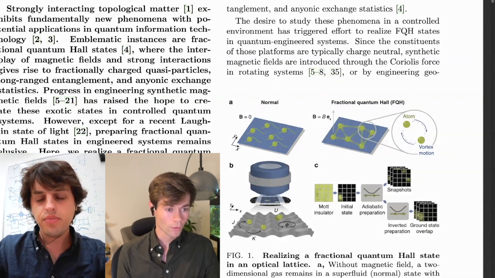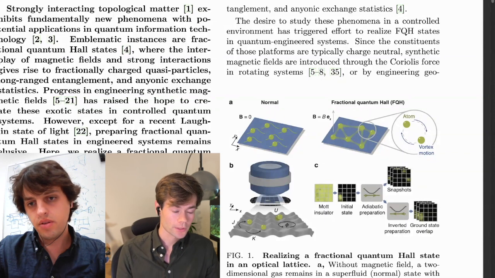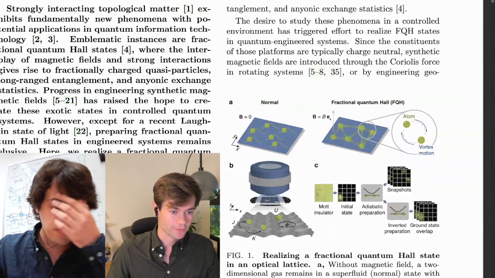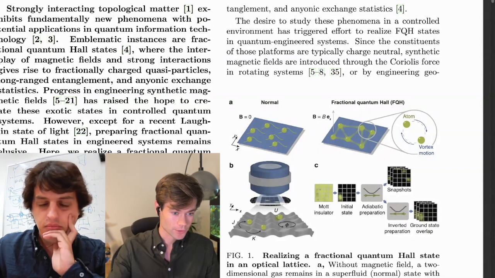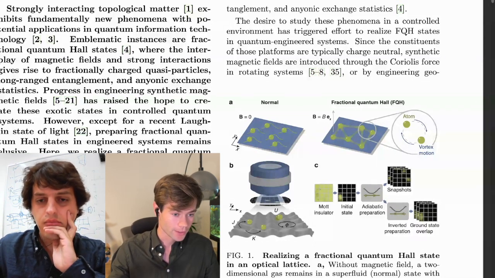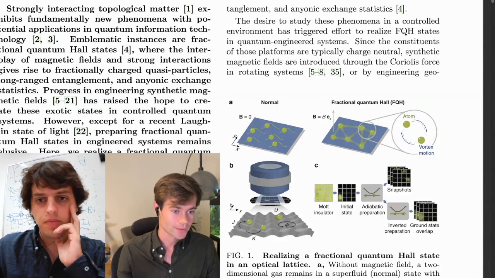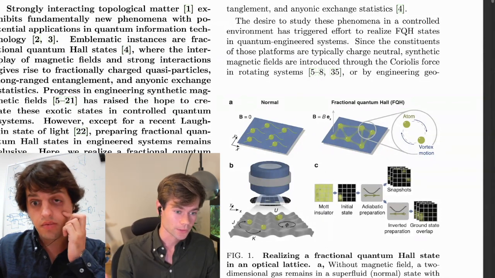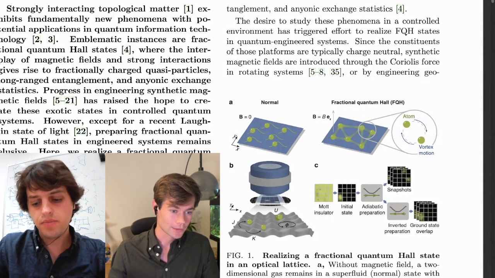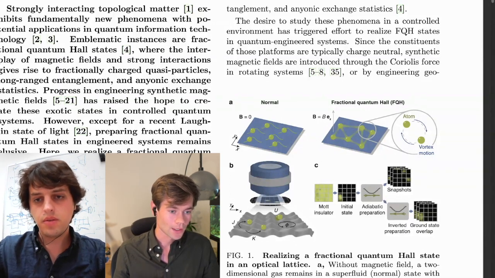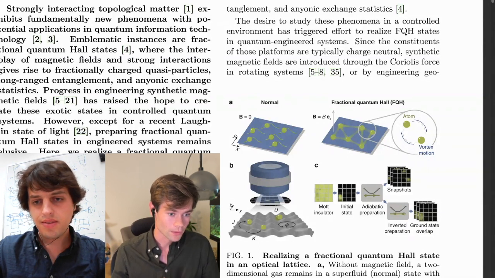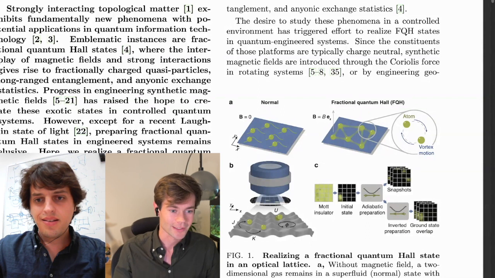One follow-up question is, how do you model the electric field? My understanding is normally when you would observe this effect, you would have electrons propagating through some material in a plane, and you would have an electric field that's dragging them along, and then you would have a strong magnetic field that you apply to it. Now we discussed how you would emulate the magnetic field. How would you emulate, if you even need to, the electric field and the propagation of the atoms? Do you simply make them propagate in some other way, or is there something else that you need to actually push them with?